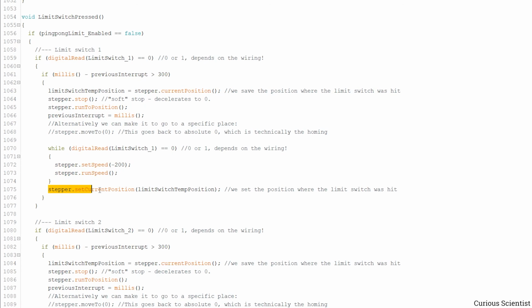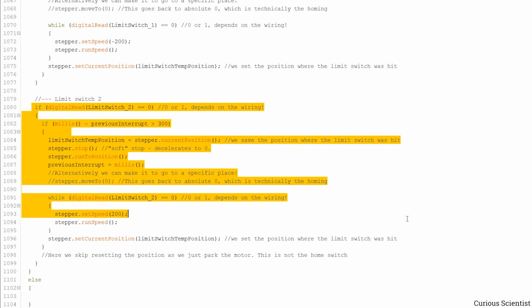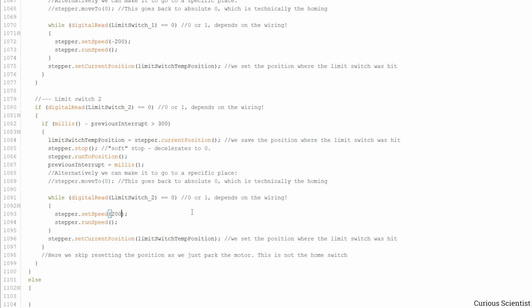And what I did here is that I set the triggering position as the current position, so basically this. I don't know if this is a good practice, you have to check it yourself, but for me this sort of makes sense. And then of course the same is described for the other limit switch, with one tiny difference, that this limit switch is supposed to be at the other end of your linear carriage or whatever.